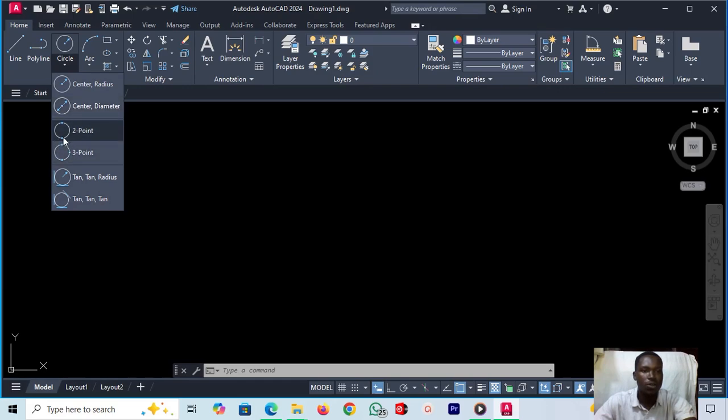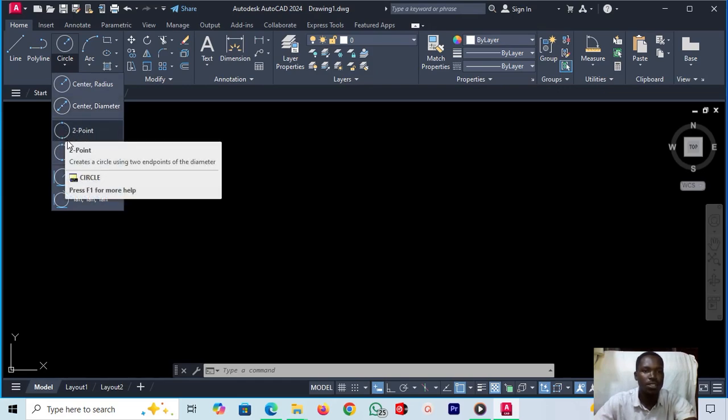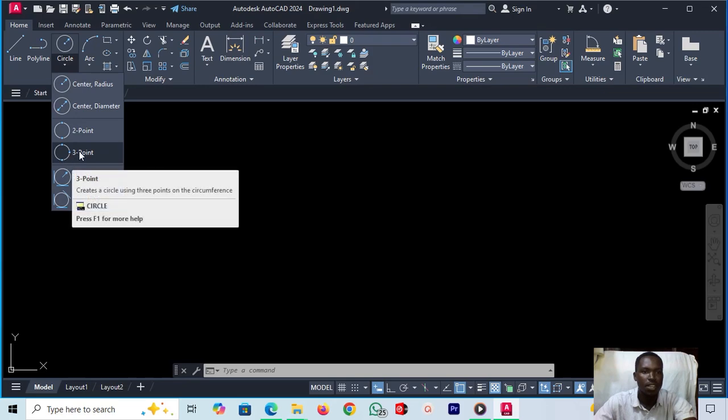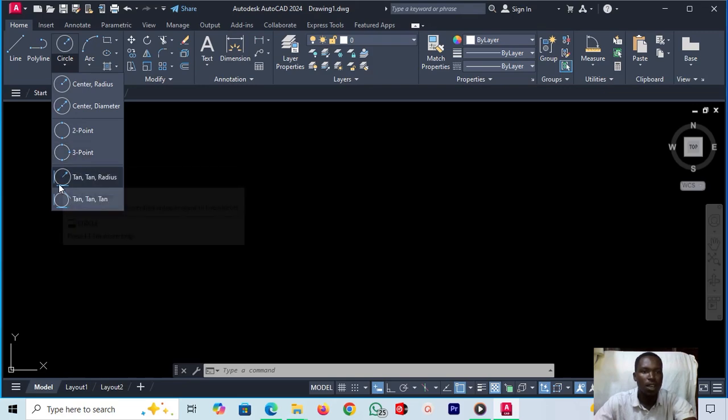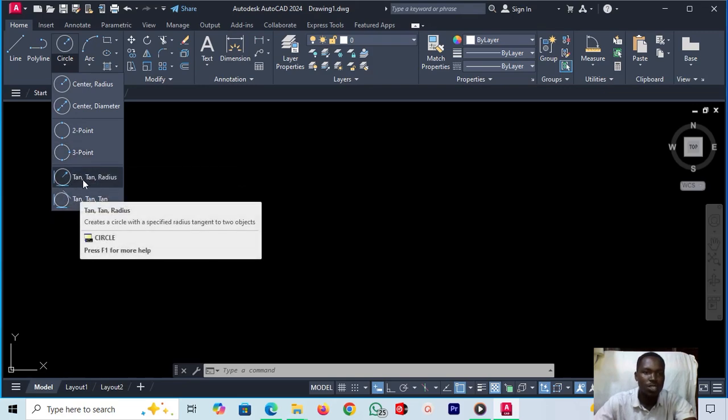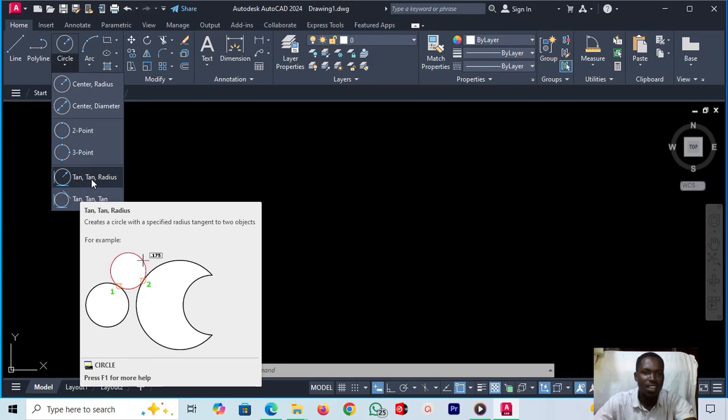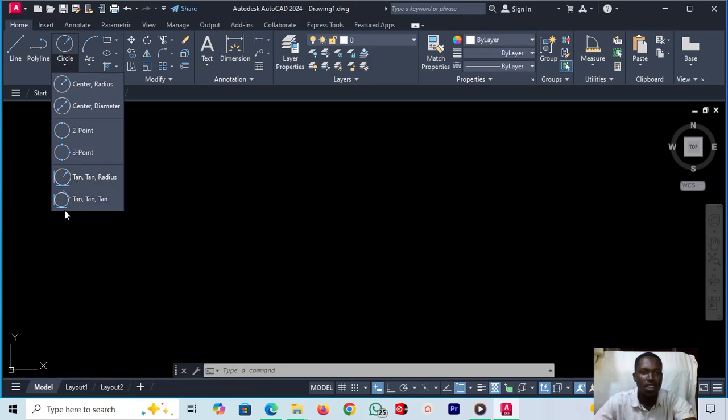We have a circle where we specify only 2 points. We have a circle where we specify 3 points. We have a circle where we specify the tan, tan, radius, and the circle where we specify tangent, tangent, and tangent.